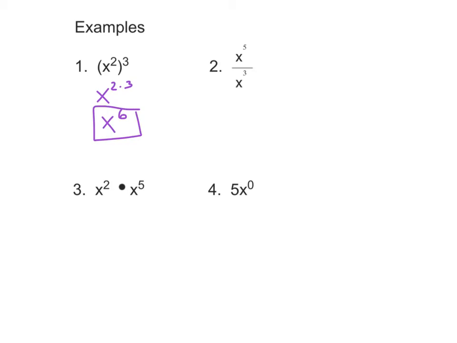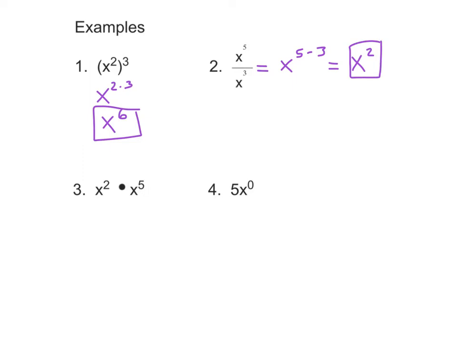The next example, we have x to the 5th power over x to the 3rd power. This is the quotient rule. They both have, again, the same base of x. So when we simplify this, we will keep our base of x, and then we will subtract 5 minus 3. Notice it is always the exponent in the numerator minus the exponent in the denominator. So 5 minus 3, which means that x is squared. So x squared is our answer to this one, or our simplified format.